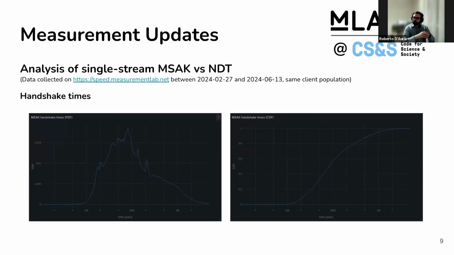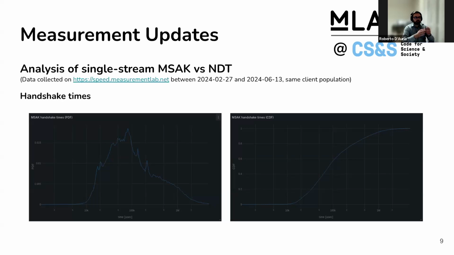So at some point, I decided to look at what happens at the beginning of a test. And I used two new metrics that are available in MSAC and were not available in NDT7. Basically, MSAC records two different start times for the test. There's the sockets accept time, which is the very beginning of the connection, and there's the first byte time, which is after TLS negotiation and the WebSocket upgrade, so the time when the test actually starts. What's in between, we call it handshake time.